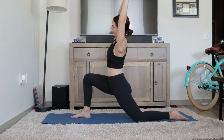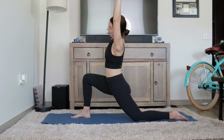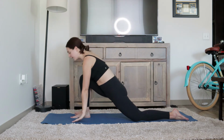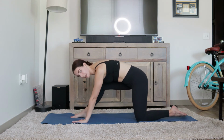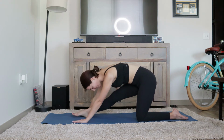Left hand reaches for the right wrist. It's a gentle pull over to the left. Good, one more breath here. And then we'll drop the hands down. Your hands will come back to frame your right foot and we'll exhale to extend the right leg, push the hips back. So we find our nice half split.